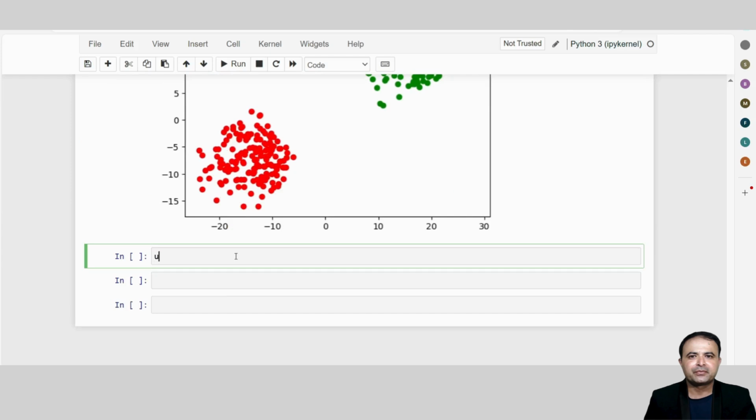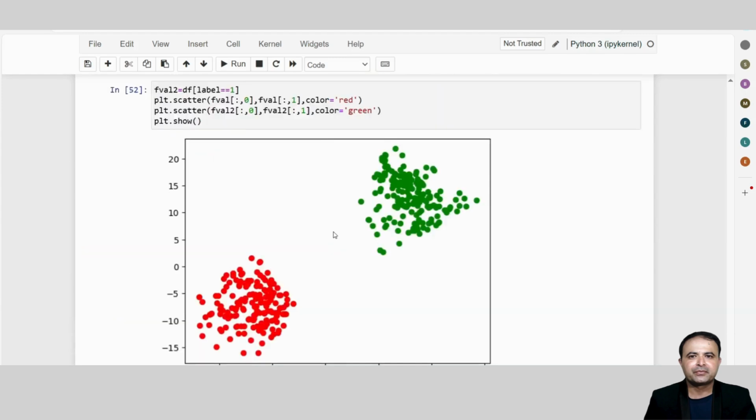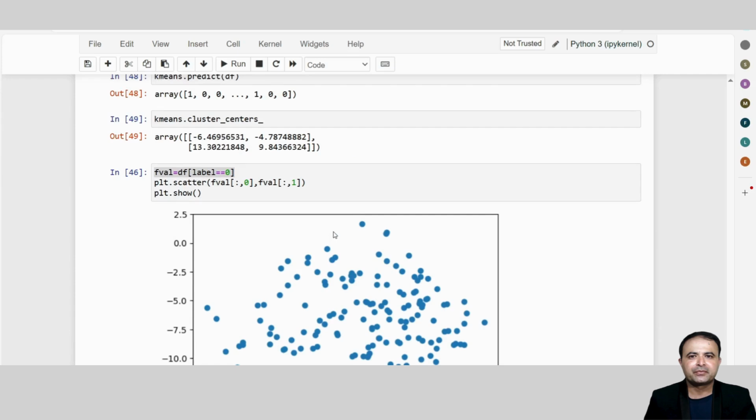Like the label, anything you want to use, like u label. np.unique is a particular function.